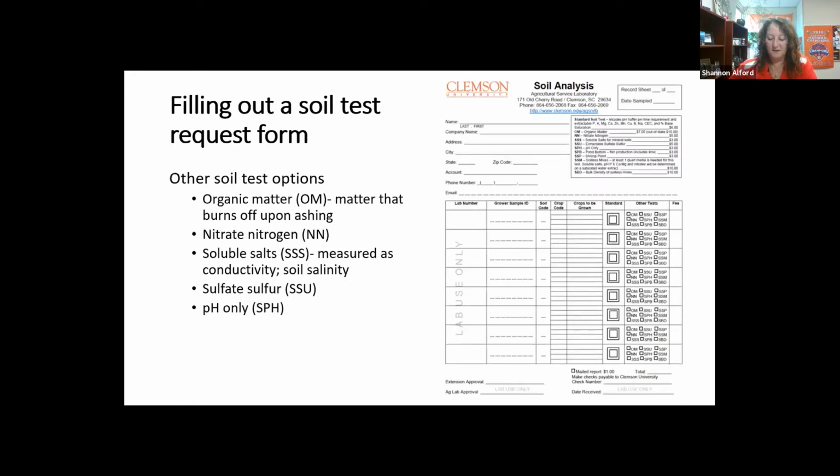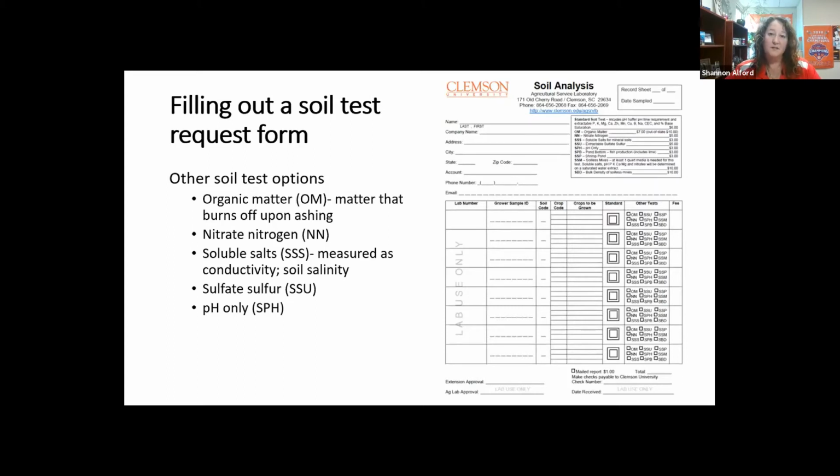Nitrate nitrogen is something else. I told you I was going to talk about nitrogen a little bit. Nitrogen is not an element that we test in our normal nutrient analysis. Nitrogen moves through the soil so quickly and is used up that, in fact, most of our report recommendations just recommend applying nitrogen. However, we can get a snapshot of nitrogen in the soil. If you've studied some nitrogen chemistry, you would know that nitrogen needs to be converted from elemental to a different form for it to be plant available, and nitrate is one of those forms. And so we can measure nitrate. Like I said, it would give you a snapshot of what's in your soil.